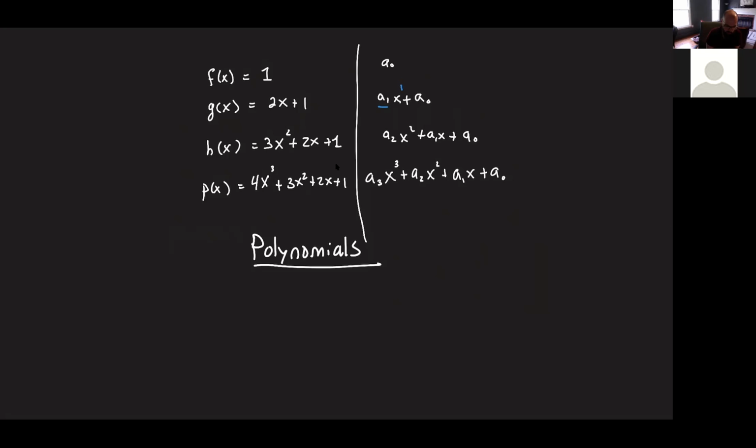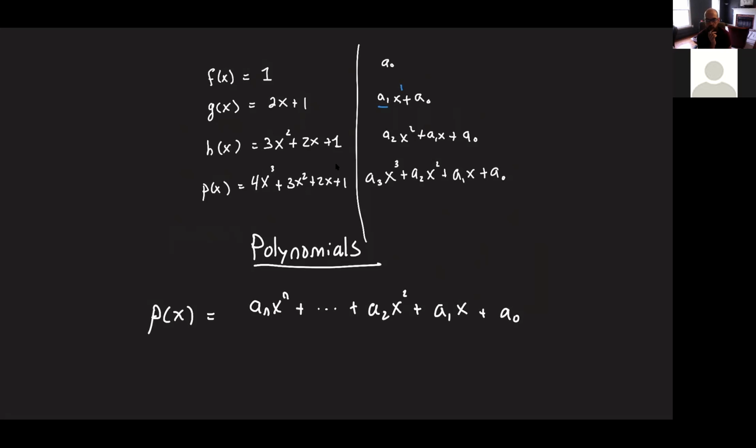And so more generally, any polynomial function is going to look something like this, right? So we're going to start with a constant term out here that doesn't have any x's multiplied by it. There's some number that goes in front of the x, and then some number that goes in front of the x squared, and then we can continue this out. In general, there's some number that goes in front of the term that has the nth power.